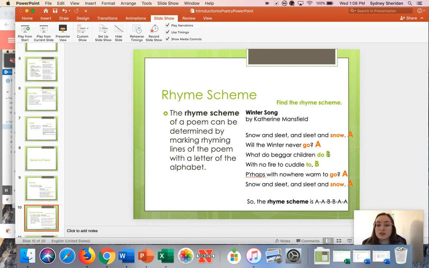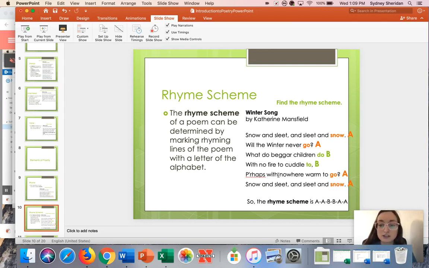Now we also said that do and to rhyme for those two verses or lines, right? So we can also mark those with a letter, but we need to use a different letter of the alphabet to represent that it's a different rhyming sound, because snow doesn't rhyme with do, right? Snow rhymes with go. So we had A for those. Do and to rhyme with each other, so we had B, but go and to don't rhyme. So we can't use the same letter for these rhyming patterns.